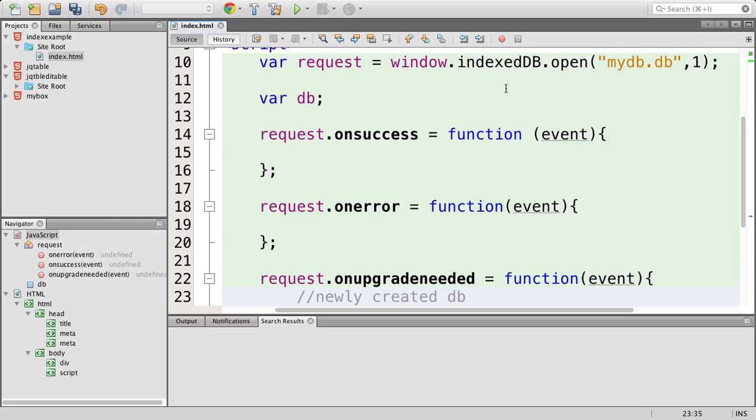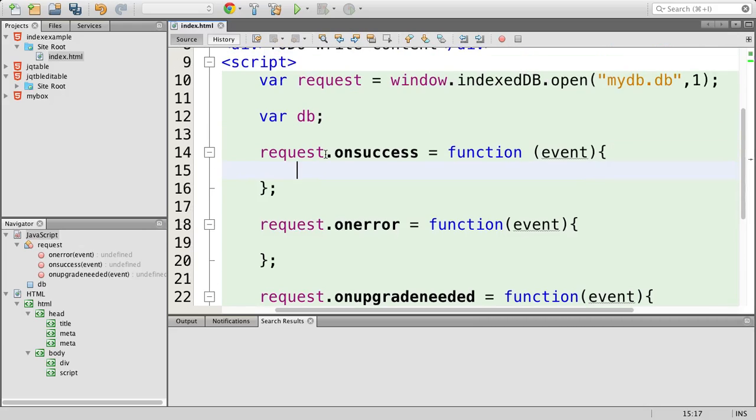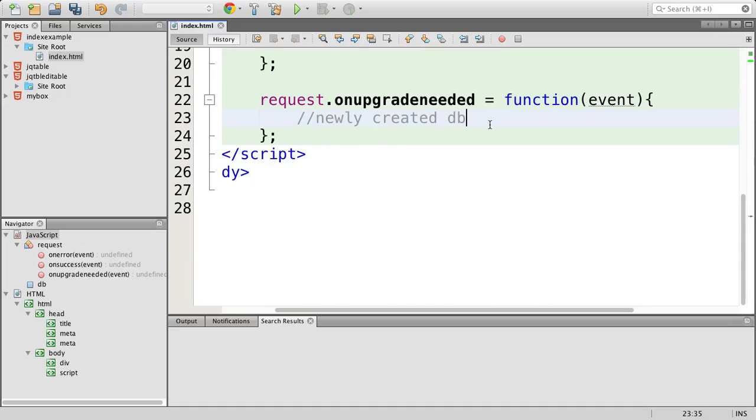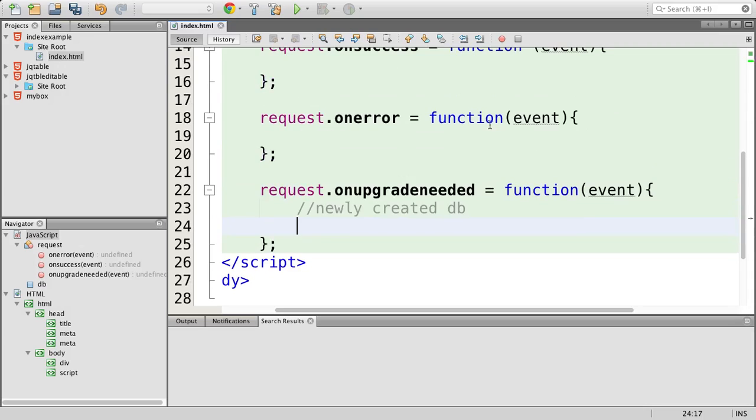For example, if a database is already existing, you will get a success call. Of course, the database is already existing. You are opening the database. Or the database is not existing and it is going to be created. You can get a callback over here whenever a database is successfully created. Okay.